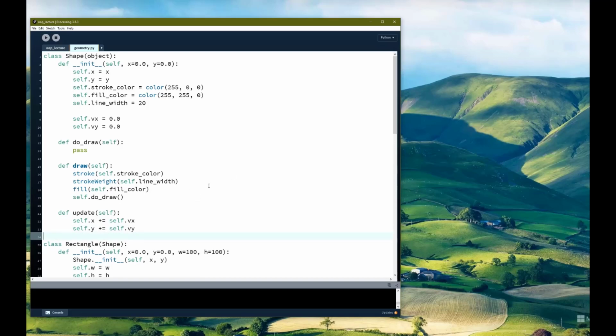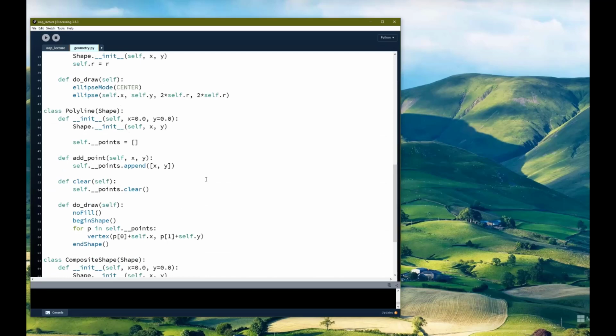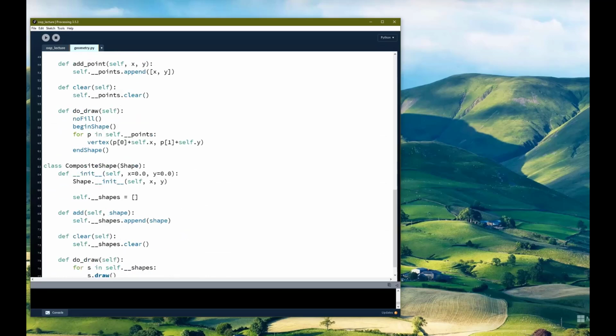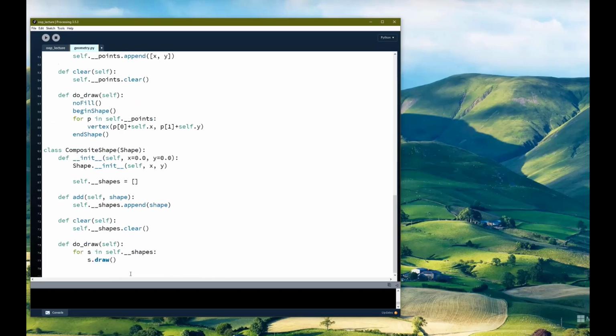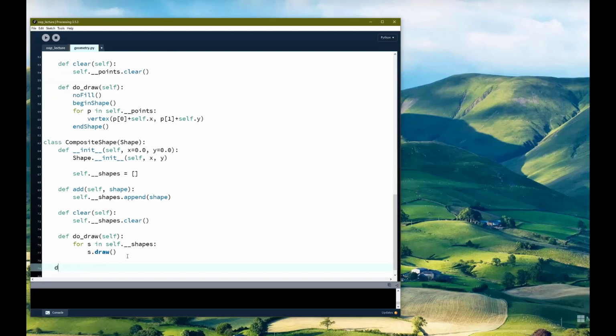And now we also have to do the same thing for the composite objects.